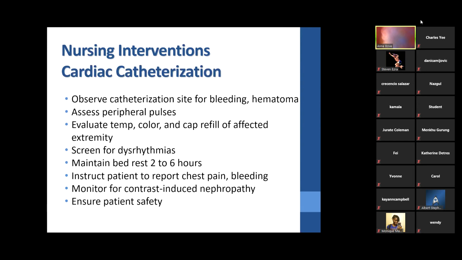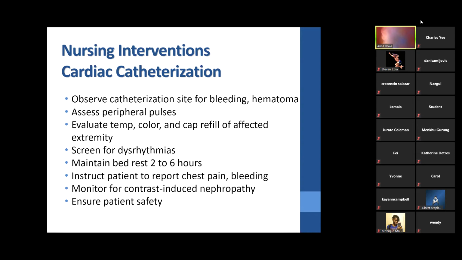With cardiac catheterization, you have to watch the site for bleeding. Where they put this catheter is generally in one of two places. They can put it femorally, or now you're seeing a lot more radial access. I think I mentioned this to you earlier when I talked about blood gases. With the femoral, you can bleed a lot into the femoral space because of the compartment, even if you're thin. So a better place to access it is the radial.